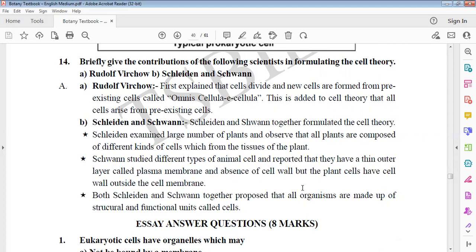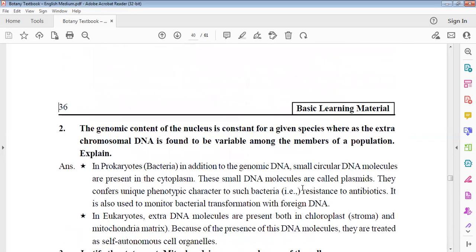Schleiden observed a large number of plants. All plants are different kinds of cells which form the tissue. And that is, there is a point of animal cells. The human cells are different, it is a point of the outer membrane, that is the plasma membrane. There is a point of the absence of cell wall. And there is a point of the plant cells - outer boundary is the cell wall. Schleiden is a German botanist and Schwann, British zoologist. They proposed cell theory. Because all the living organisms are made up of cells and the products of cells, and cell is considered as the structural and functional unit of life.